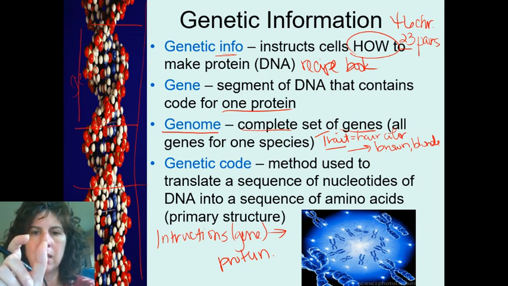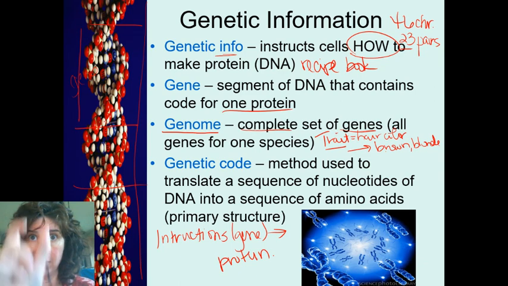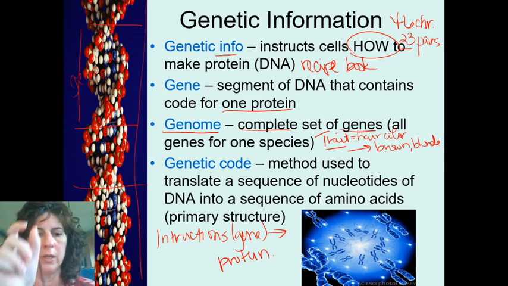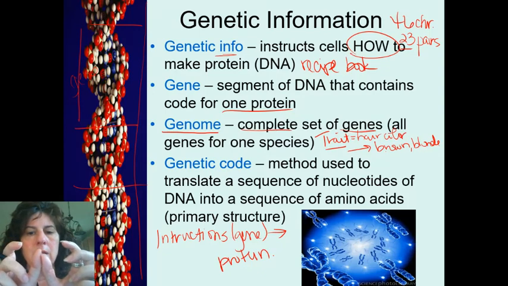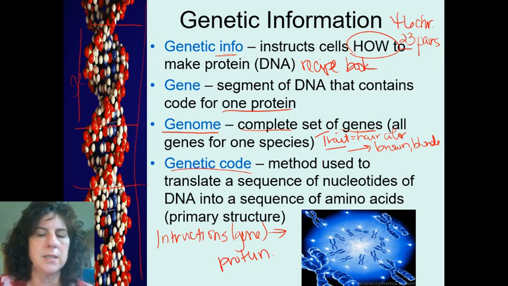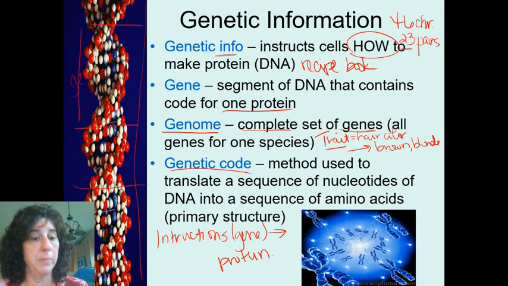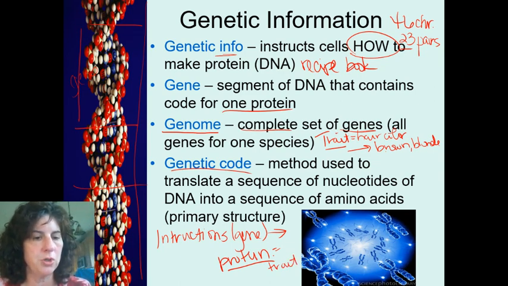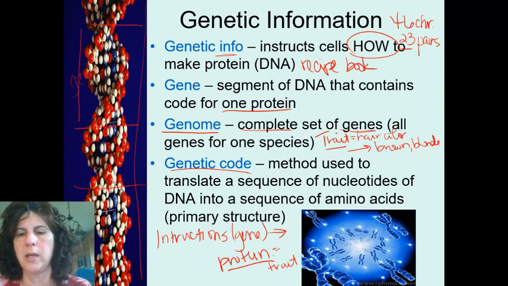So I have to take that code, those set of instructions, and then I have to make something out of that. That's what your body is doing. DNA holds that code, it holds that recipe, but other workers have to come in to actually make something out of just those words, right? Just that key to what it has to be. And that's what your genetic code does. It's how do we go about taking that code and making something useful for the cell? That would be proteins. So proteins, just think of proteins as being the same as a trait, okay? Because your expression, your trait, is actually a set of proteins that you've made.